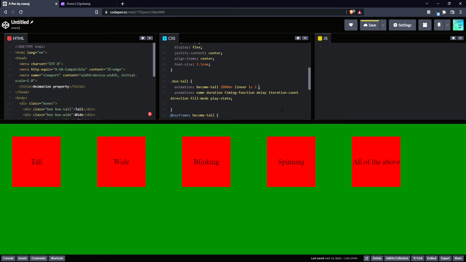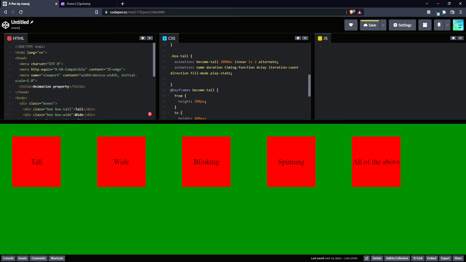It can either be normal, which is how it's been, the default property. It could be reverse, which means it should start from 400 pixels and go to 200 pixels. Starts from 400, goes to 200. And it could be alternate, which means it goes from 200 to 400 and then 400 to 200, and it continuously changes between them. That makes it look smoother as well.